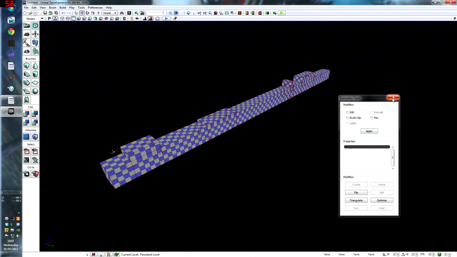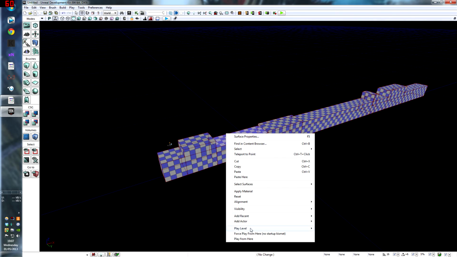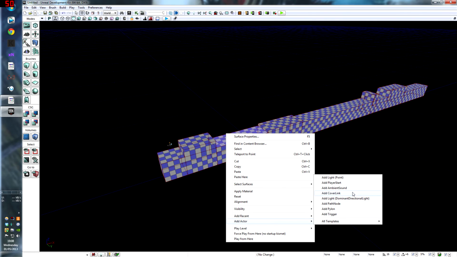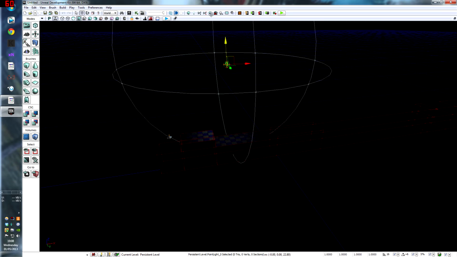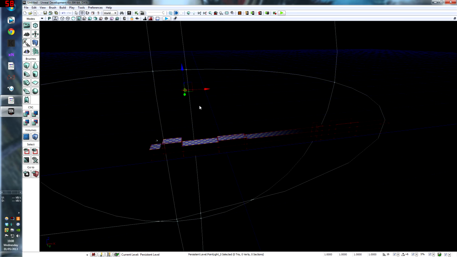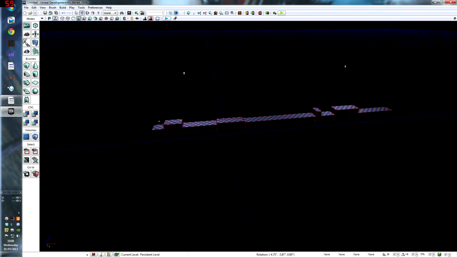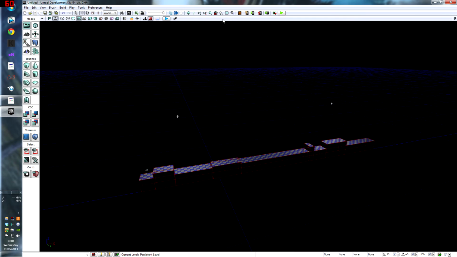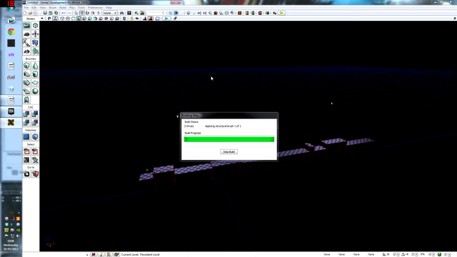We need to add some lights, otherwise the player won't be able to see anything. We can do that through add actor, add light, and it's a point light, and we'll just scale this up and put that there, and then I can build the level. Doesn't matter that it's on high quality mode, just as long as we can see what we're doing, it'll be fine.